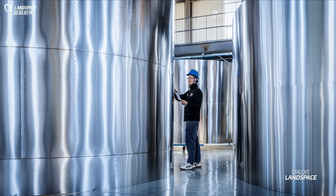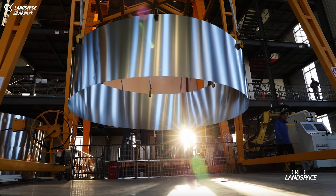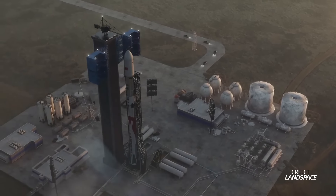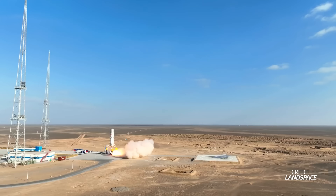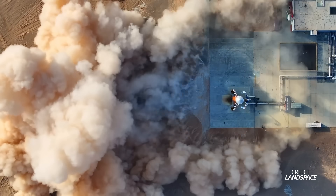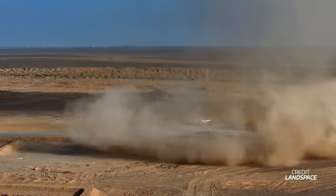On the other hand, there's Landspace, which is pushing through with development of its Zuke-3 rocket — another partially reusable rocket, but this one uses methane for fuel. The company is now officially starting to manufacture the stainless steel rings and barrel sections of the rocket's tanks. Landspace has also moved up the date for the debut flight of its rocket from late 2025 to mid-2025, which is interesting as it's something that doesn't happen very often in spaceflight. Development must be going much faster than originally estimated. The company is also putting final touches on its next vertical takeoff, vertical landing vehicle demonstrator for Zuke-3. This test vehicle is a subscale version of the rocket's booster fitted with just one engine. Landspace already completed a hop test a few months ago, but only to a few hundred meters. This next vehicle will go to 10 kilometers and will carry grid fins for aerodynamic control during reentry. This second hop is currently planned for July.